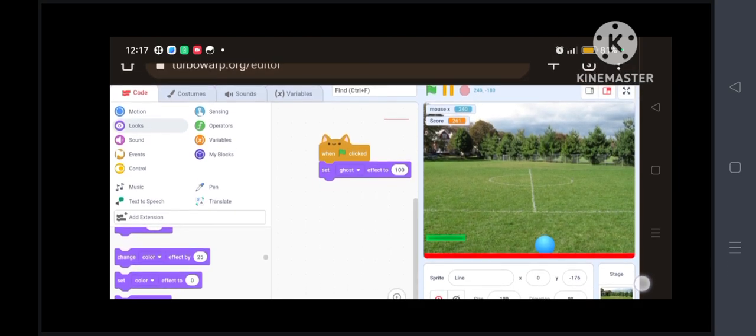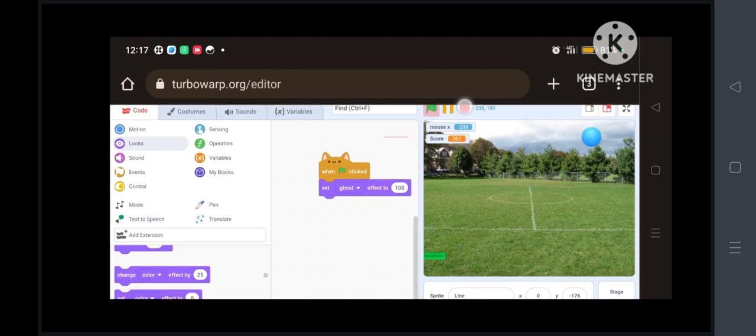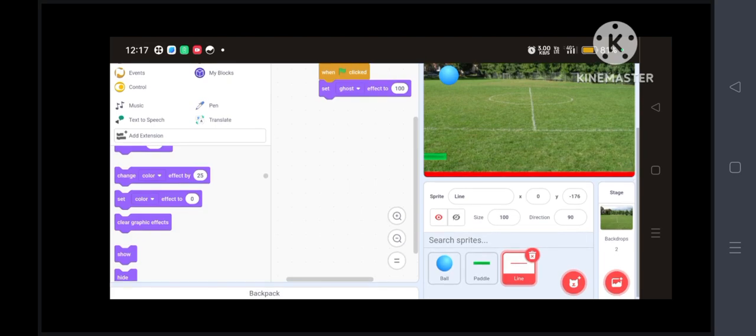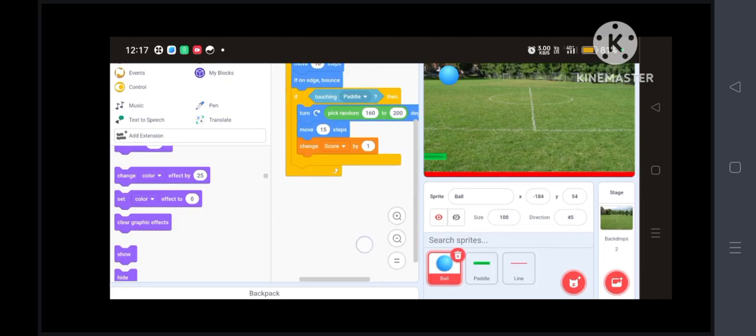So let's run this. Now let's go into the ball sprite again. Oops.